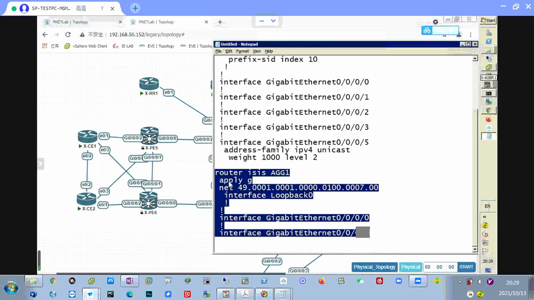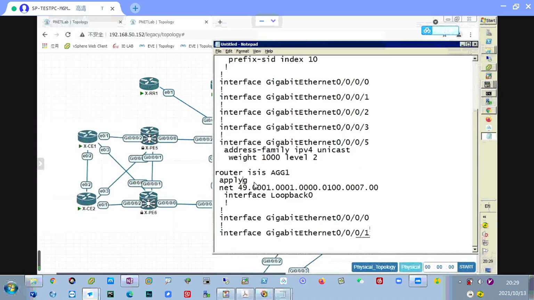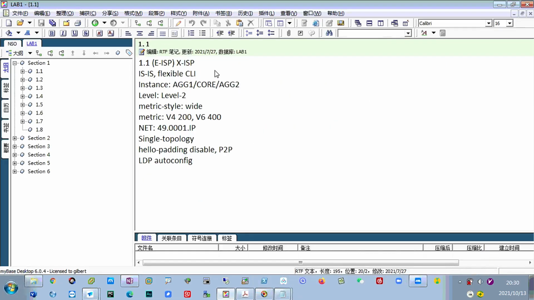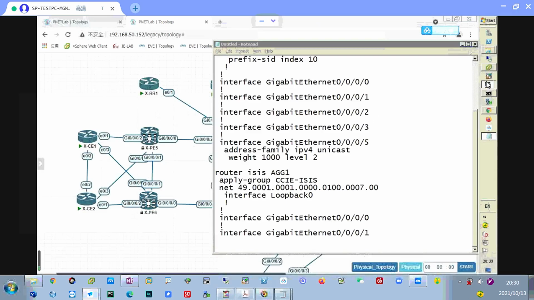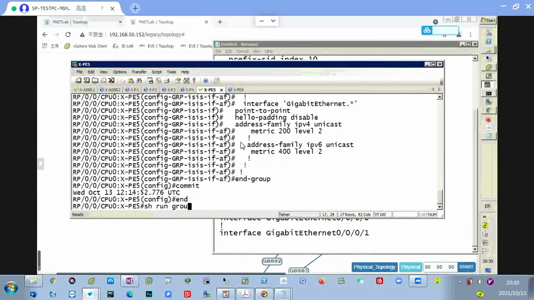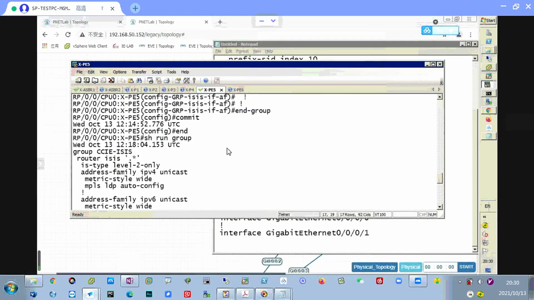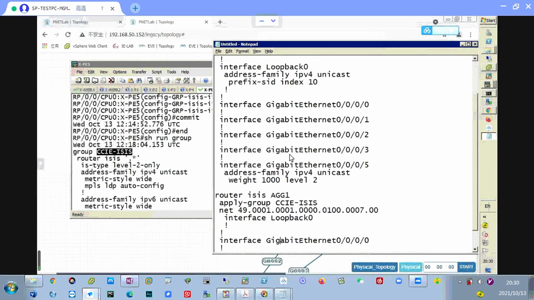This is to inform you his name is ISIS template. We called it this when we configured it just now. The name is the group. It's called CCIE ISIS, right? ISIS, apply group, apply the paste to 5 and 6. Go ahead and commit 5, 6. 6, this is not correct. This is 8, right? 6 is 8, after committing the changes.